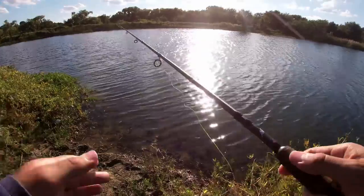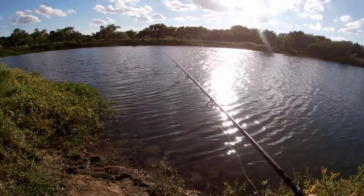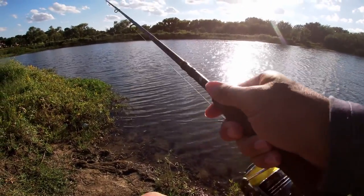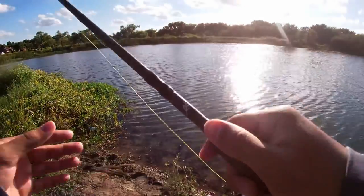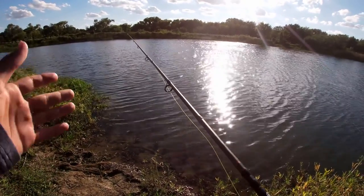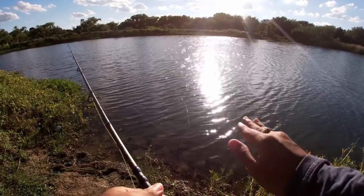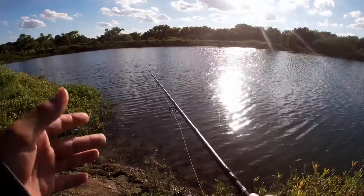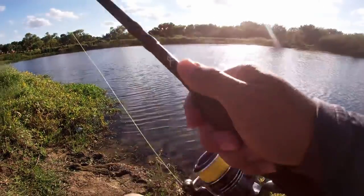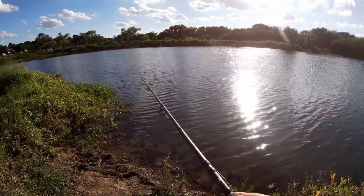Okay, so you want to cast it out there, let it sink all the way to the bottom. Once it's all the way to the bottom, just reel in and then twitch it up a few times and then just leave it and let it fall back. The fish should get it when it's falling back, because when it's falling, it falls like this. So when it's falling like that, that's when the fish usually get it. So let's see what happens right now.